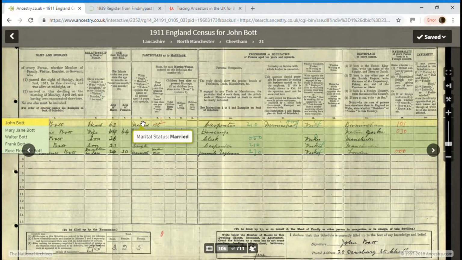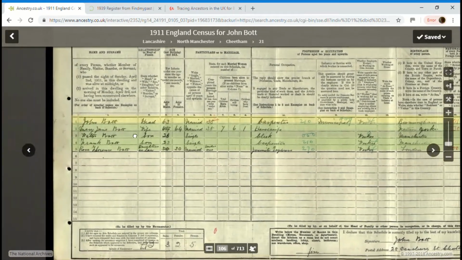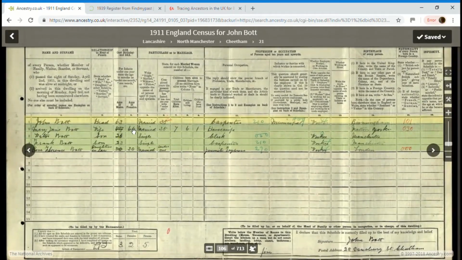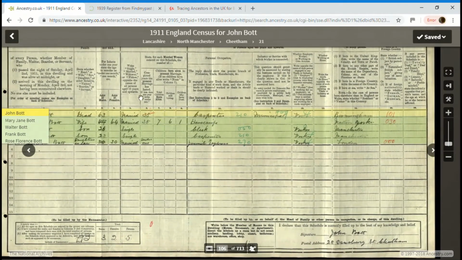So then we would write that down, so when we're searching for him again, we have a much easier time of it. So we don't want to note all these births down. Mary Jane was 64, and so on. Now, particulars as to marriage. The 1911 census gives us a lot more information here.